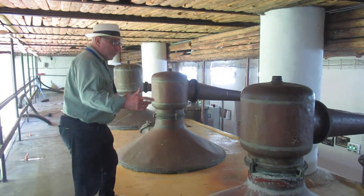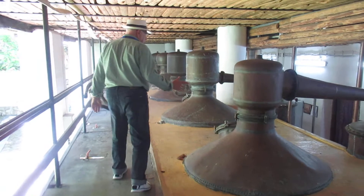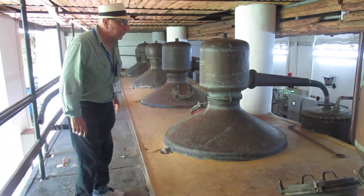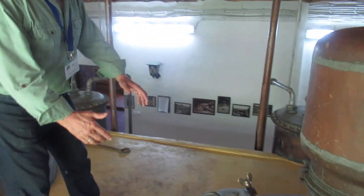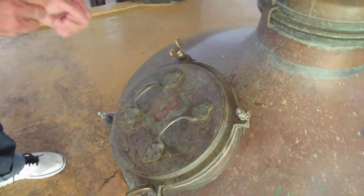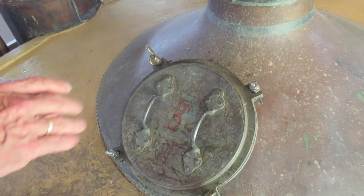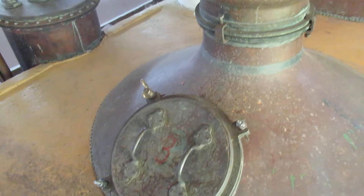As you can see, we have several different distillations here — different shaped tanks. And if you look over here, you'll notice that you have a port. The port is used — they open up the port and that's where they pour the rose flowers inside before distillation. They add water. This is a direct fire hydro distillation unit.